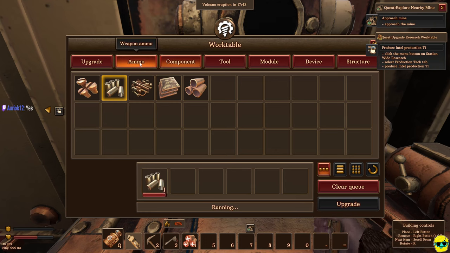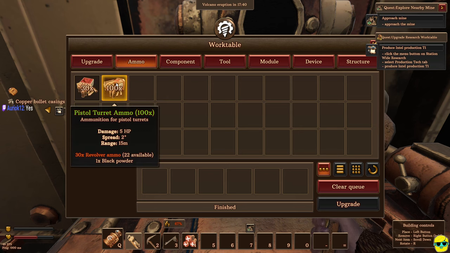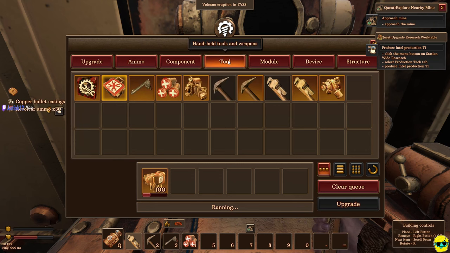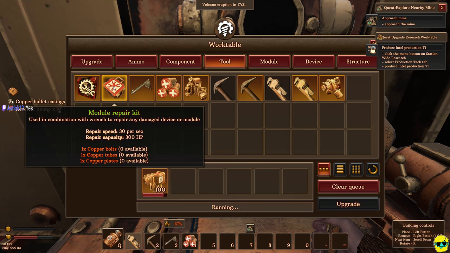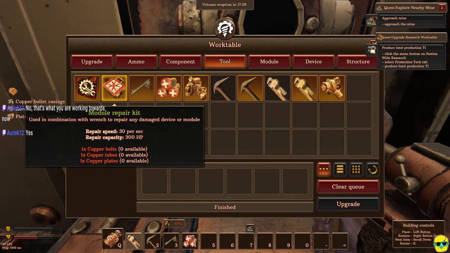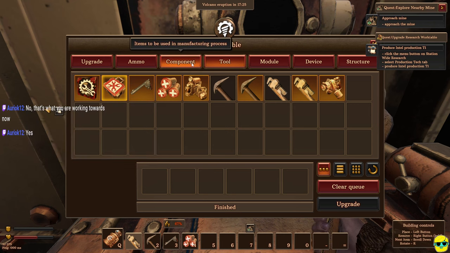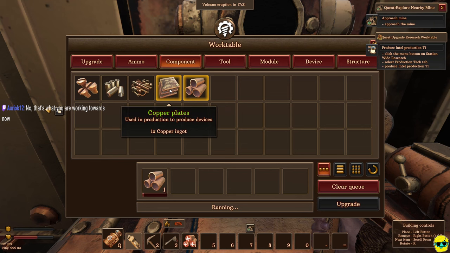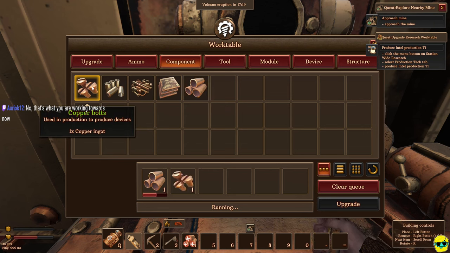Okay. And then I can make that. And I hope I can make that. And then the tool repair kit is bolt, tube, plate. Okay, thank you, Alex. Perfect. All right, so tube, bolt.